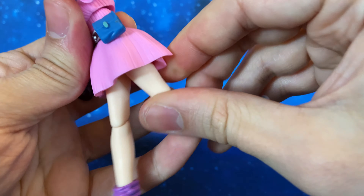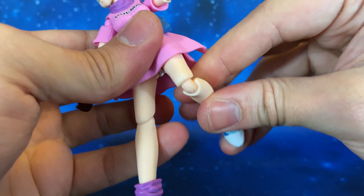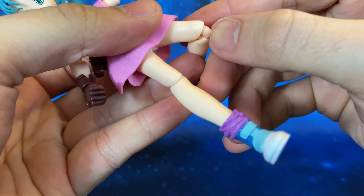The legs can move up, forward, and can split — really good. There is a rotation, the knee articulation which is a bit ugly to look at, and then the feet can move up, down, rotate, with ankle articulation as well. The figure stands at just about 13.5 centimeters, almost 5.5 inches. Here she is next to S.H. Figuarts Master Roshi, S.H. Figuarts Kid Goku, S.H. Figuarts Super Saiyan Blue Son Goku, and the Marvel Select Spider-Man. And now here is the 360-degree rotation moment for this figure.